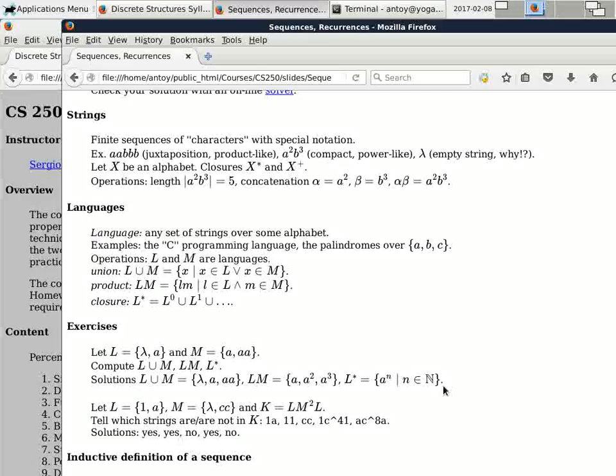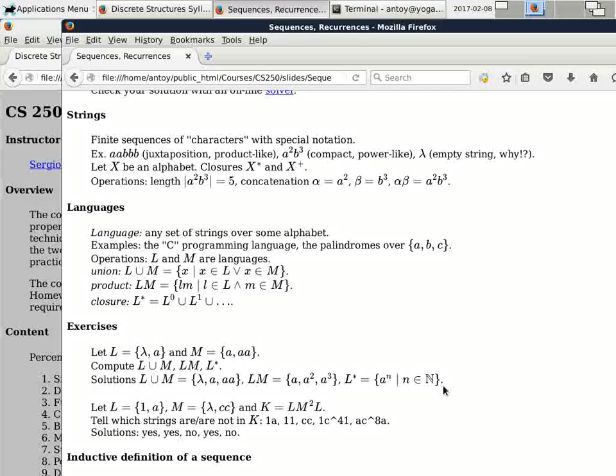If A was a number, A to the 0 would be 1, and when you multiply by 1, you don't change anything. When they are strings, A to the 0 is the empty string, because when you juxtapose it, it doesn't change anything.